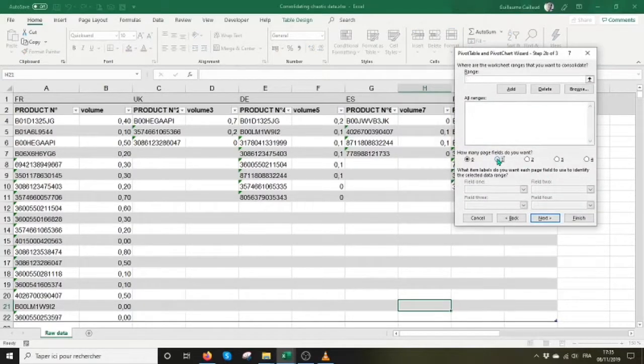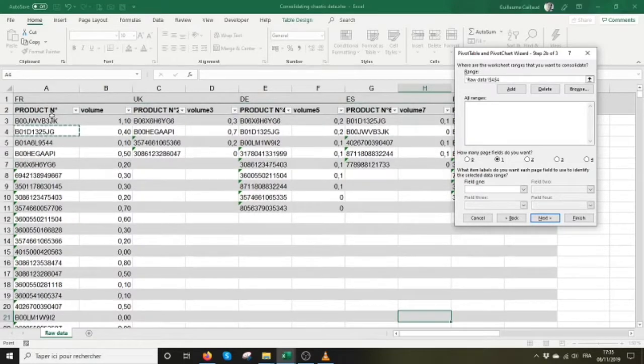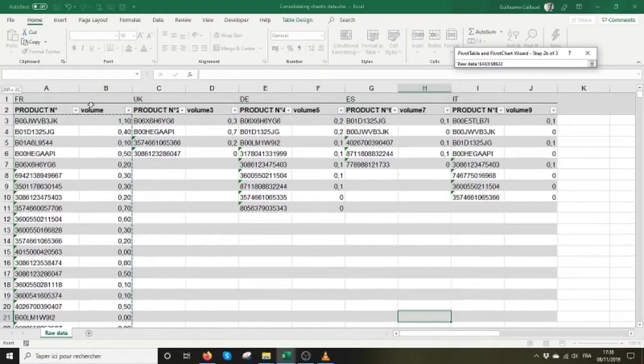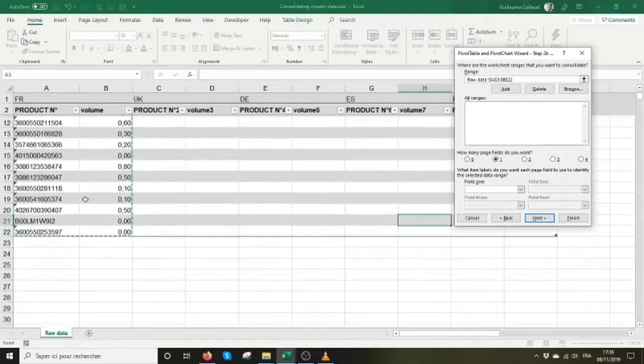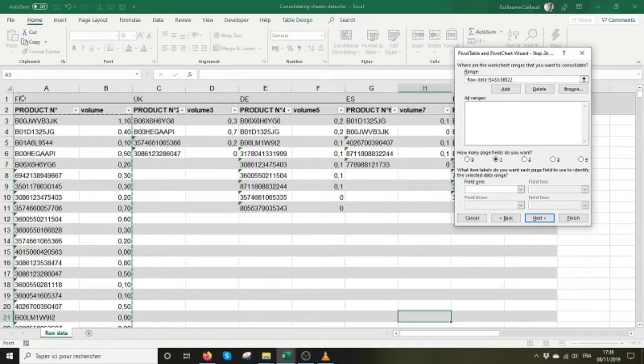Here I will click 1 and I will select my ranges. This is why I formatted this data as a table, you will see that when I select this column here, it will take all the relevant data from France and it will be my first range.